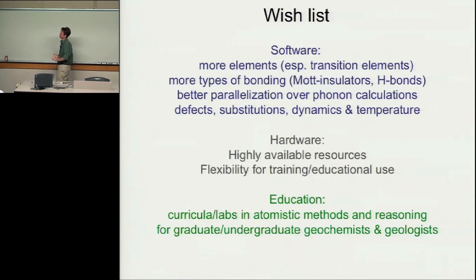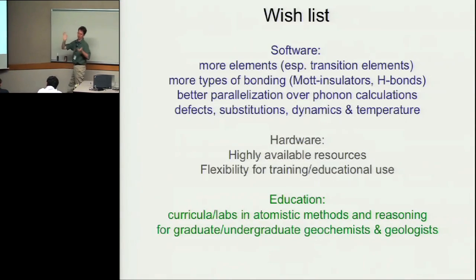And in terms of a wish list, it would be nice, since people are working through measurements of various elements, some of them obscure, some of them commonly studied, to have software that can treat these different elements in a fairly self-consistent way, because we're comparing different types of substances with different types of bonding environments, but we want to get this vibrational component of the energy the same for a metal as we do for a silicate, for instance, or the same for an insulator as for some other kind of material. And that includes dealing with other types of bonding, things like iron oxide, for instance, doing phonon calculations over more processors efficiently.